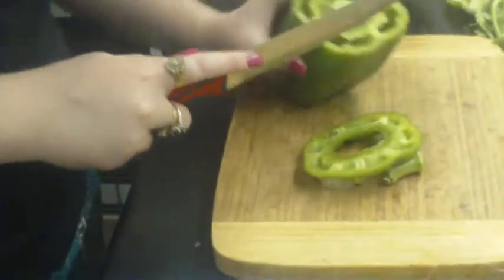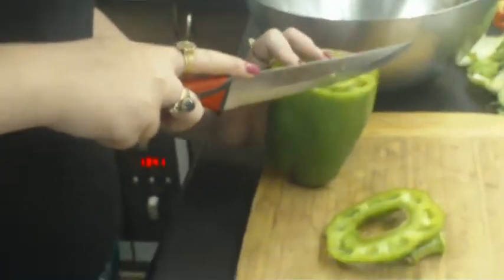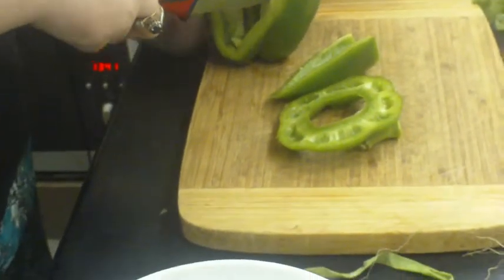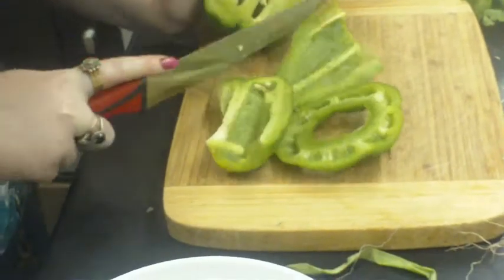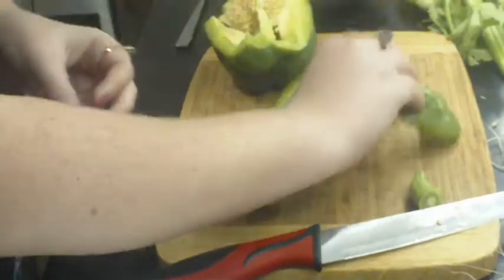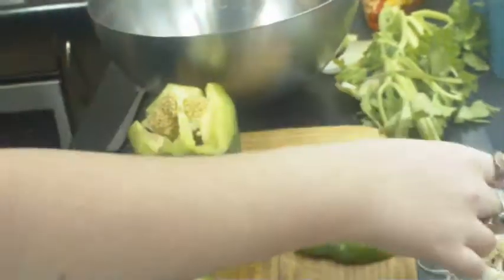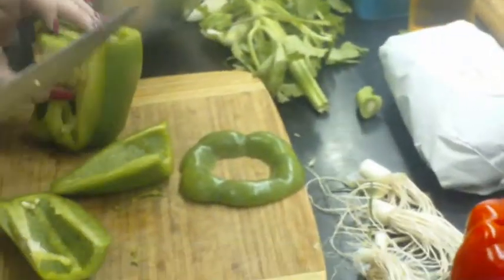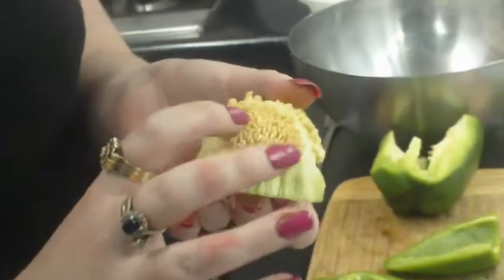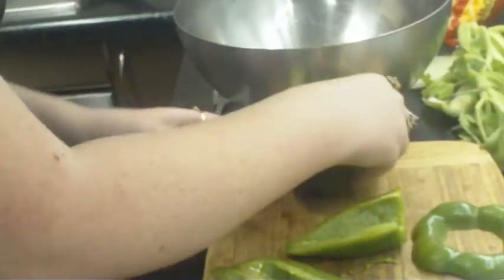I'm sort of going to cut around. We don't really want this. We don't want the seeds in there, so we're trying to avoid them. If you get any, you can either rinse it out, or you can even use the top of the capsicum because there's no seeds in there. You just chop that out. So we just take that out. I think that's pretty easy. So we don't want any of those seeds in there. So we're just going to put that to the side.